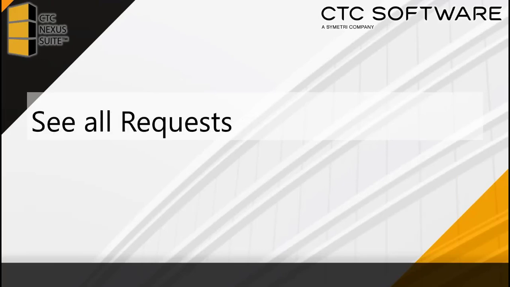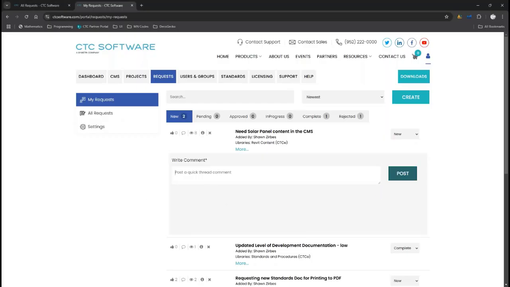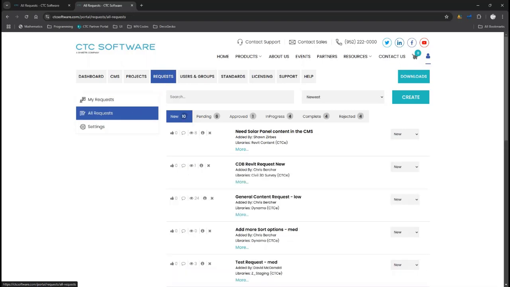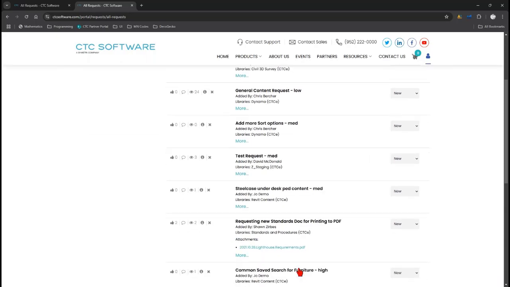Now, sometimes you might want to see what other people are asking about as well. Maybe instead of just straight up putting in a request yourself, you want to go see, has anybody recently posted something about solar panels already? I kind of jumped the gun by just adding one into this list. So here in the portal, once again, I was originally showing you specifically the My Requests area. Well, while I'm here on the Requests tab, I can click on All Requests, and this will let me see everything from everybody inside this list.